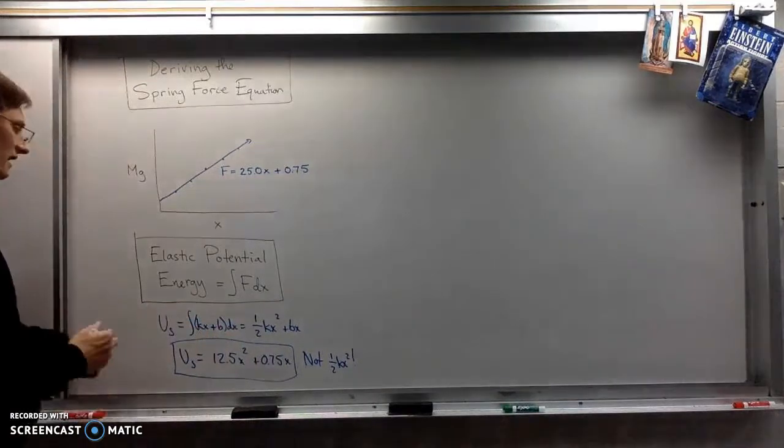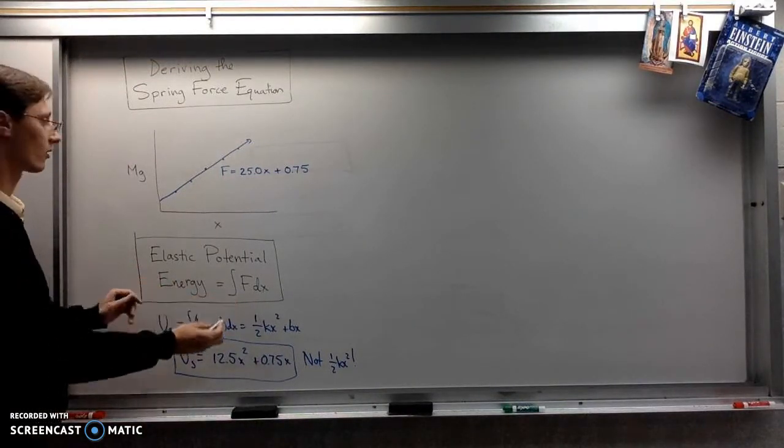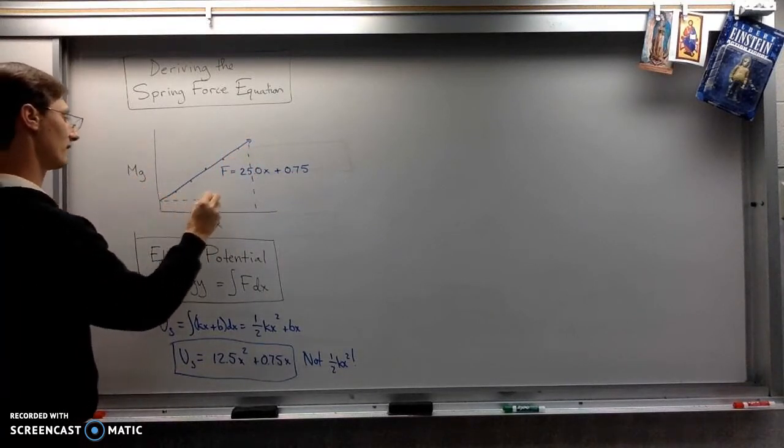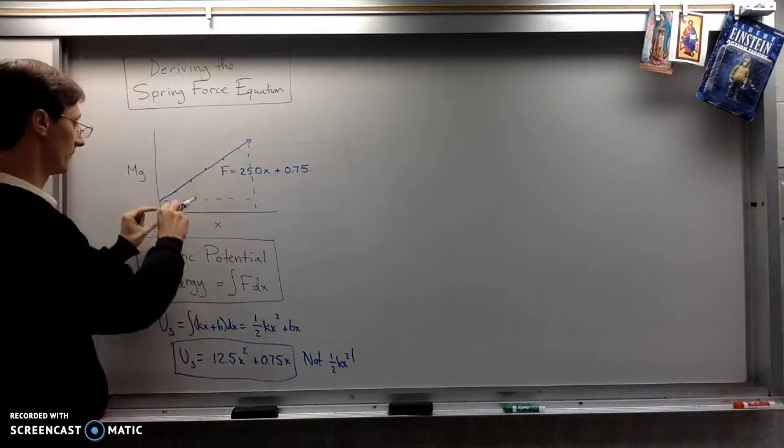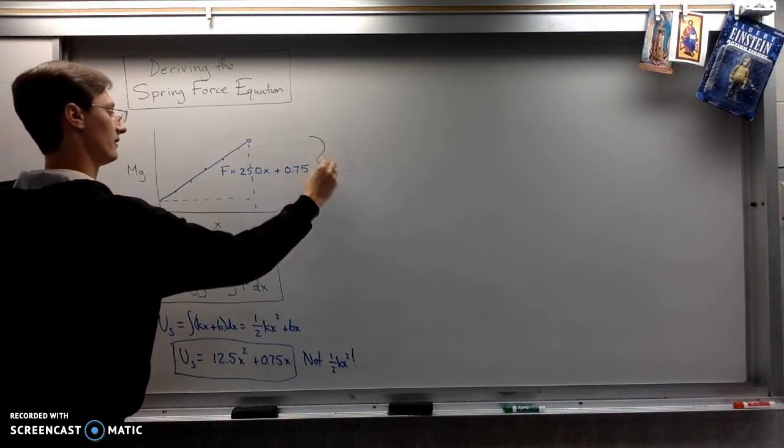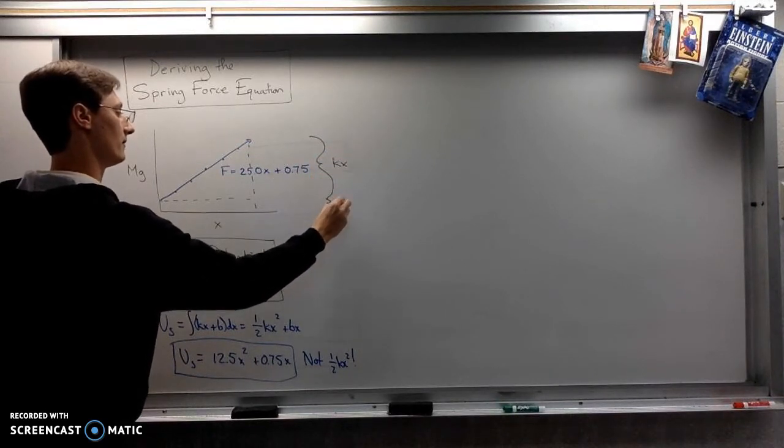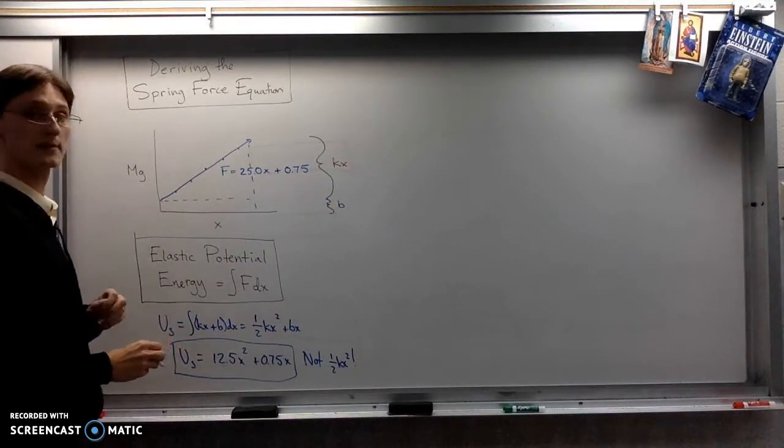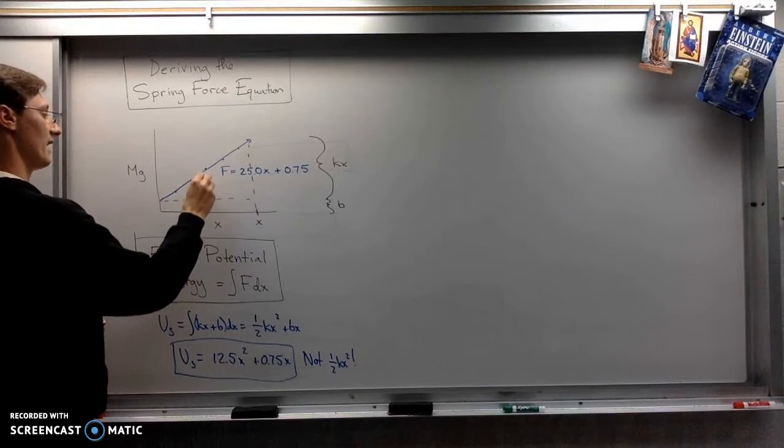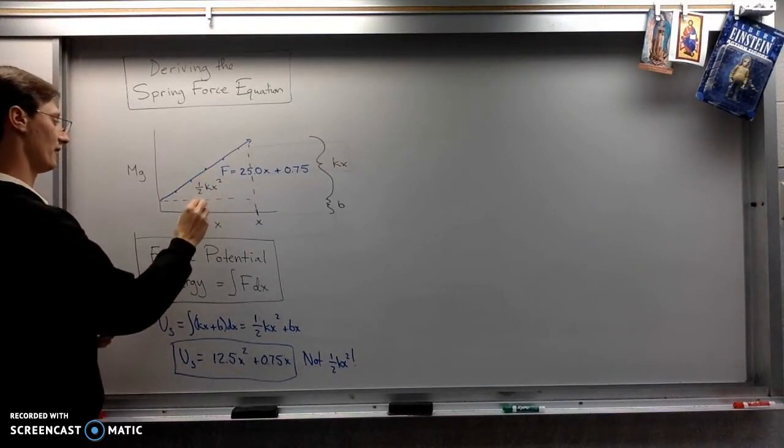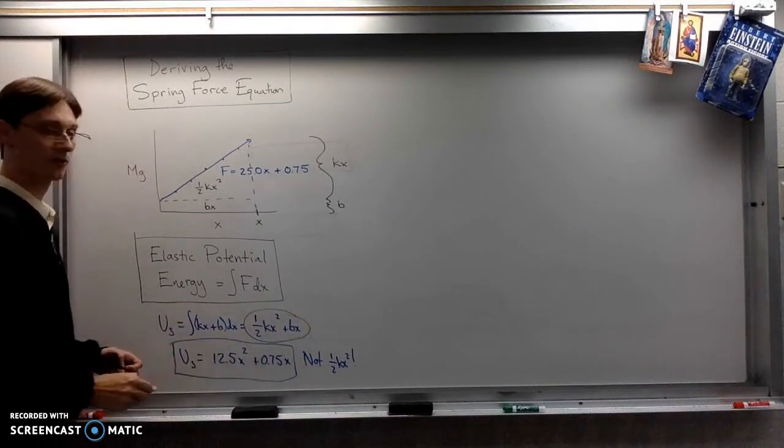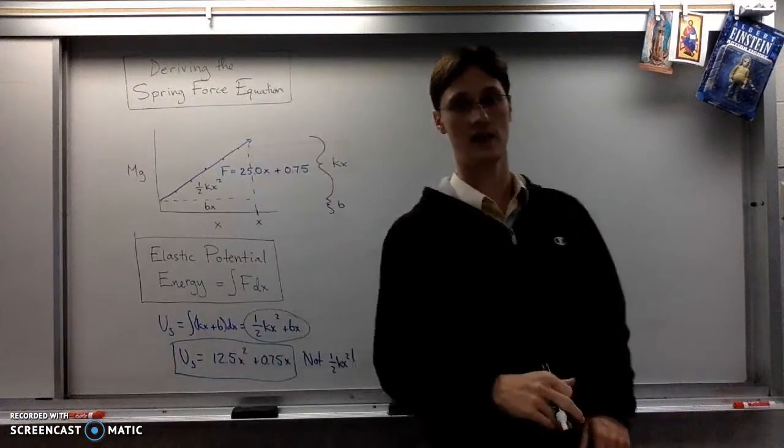But if there's a loading force, then you can't use that one because the loading force itself does a little bit of work as you're stretching this thing. The idea here is since potential energy is the integral of force, it's not just one-half kx squared because it's the area under this graph here. And note you have your triangle, but you also have this little rectangle down here. So this height is kx plus b, your y-intercept.